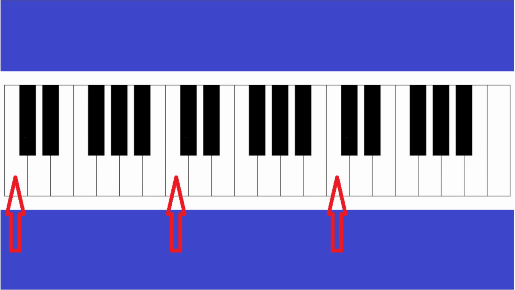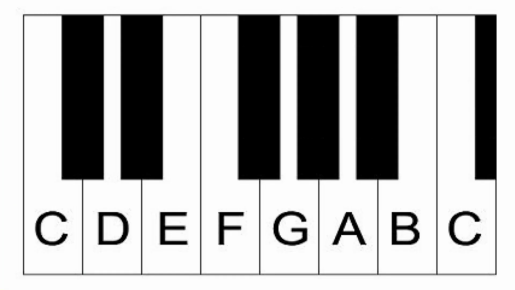Now that you know where C is located, it's easy to find the other notes. Move to the next white key. That key plays the note D. The next key plays E. Keep going in alphabetical order to F, then G, followed by A. You will notice that we went back to the start of the alphabet. From G, we went back to A. Finally, after A, we move to B.